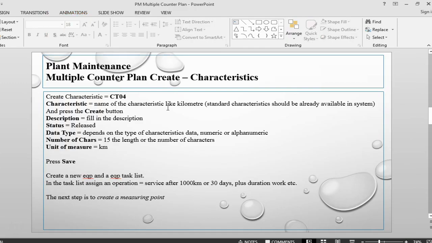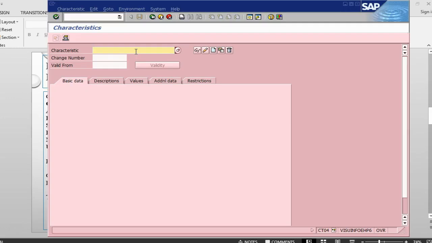Name the characteristic like kilometer. Standard should already be there. So let's say kilometer 1, press enter.